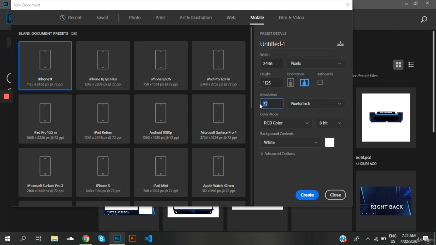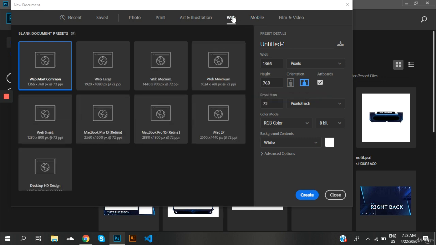Resolution: there are two most common values for resolution, 72 and 300. What's the difference? 72 resolution is used if you're designing something for web. If you look again at these presets, when we're designing for mobile, we have the resolution 72. When we're designing for the web, we have the resolution 72.